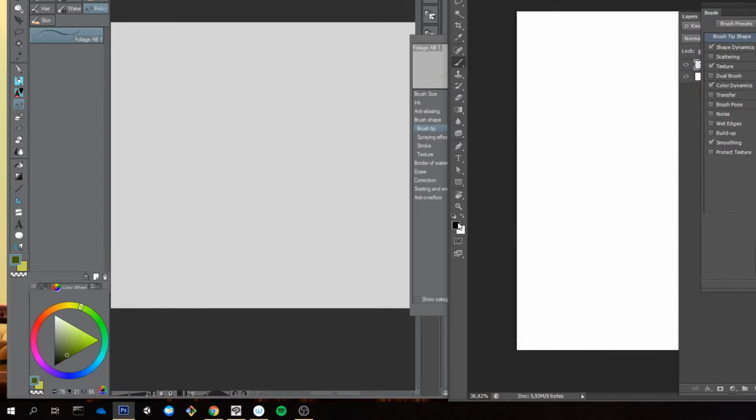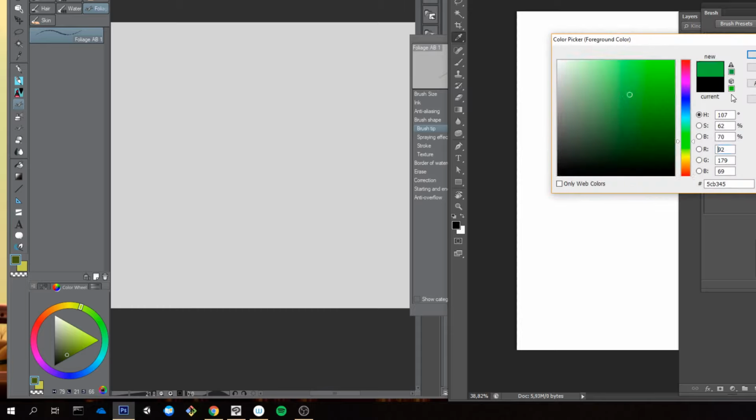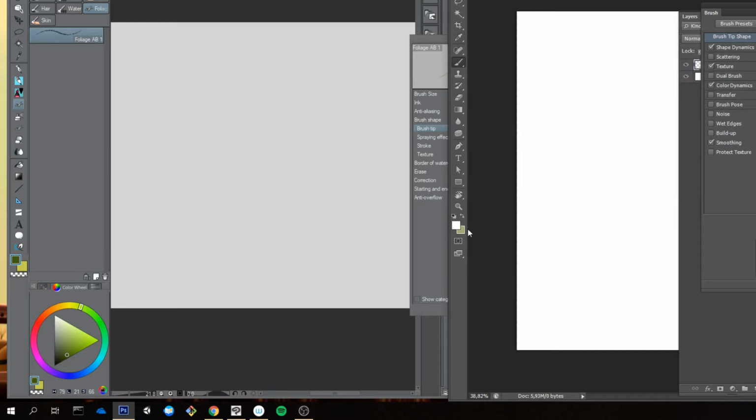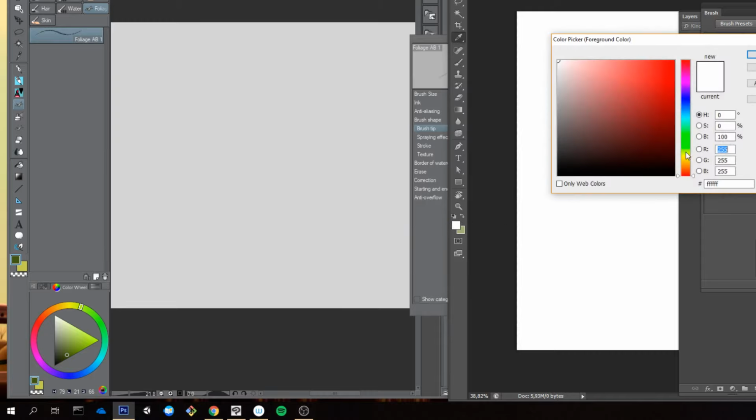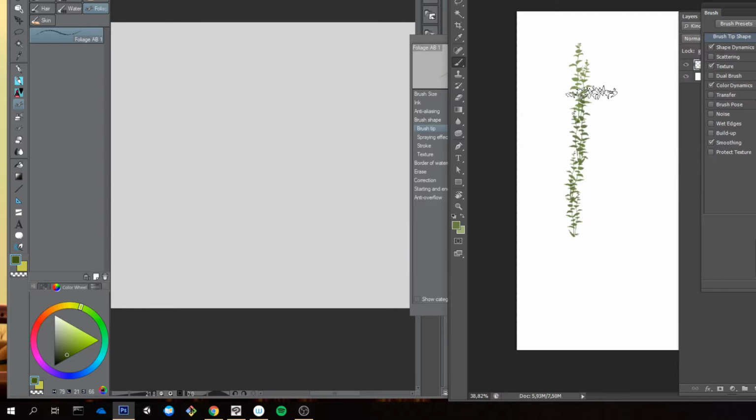So I'm going to put some color in here. Oh, that's an ugly freaking green. So the lines get drawn pretty close together, but there is a big size difference.